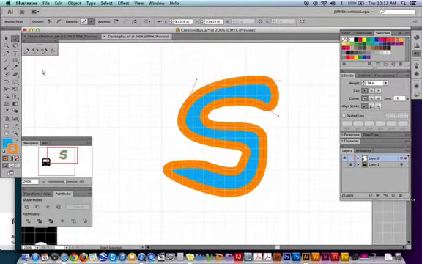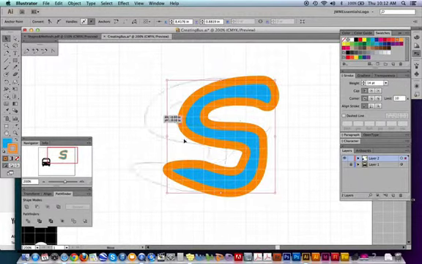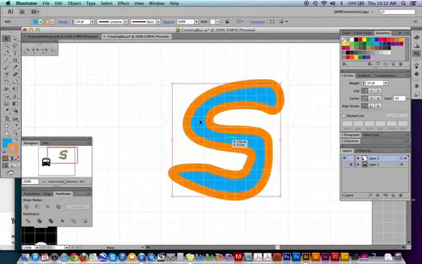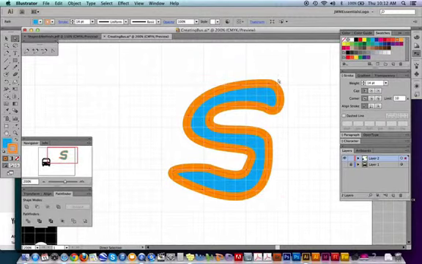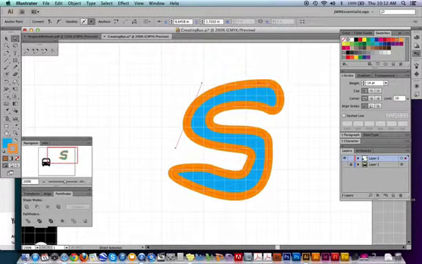Okay, so once you have that, you can go in and then you can edit your points. Okay, and remember the difference between editing an object with your regular selection tool, or editing your points with your direct selection tool. And as you click on these anchors, if it is hollow, it is not selected. If it is solid, it is selected. And if you want to select more than one point, you hold down your shift key.